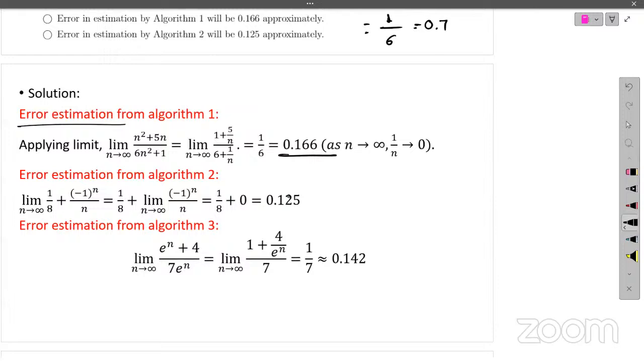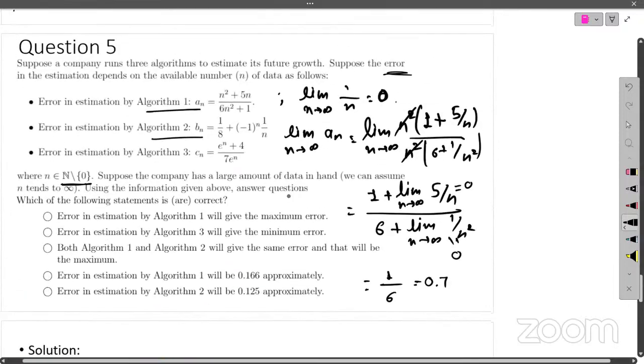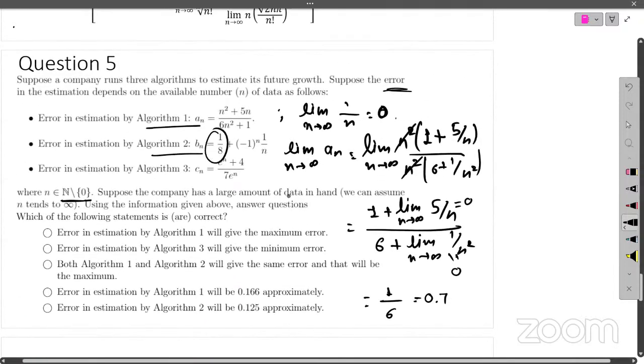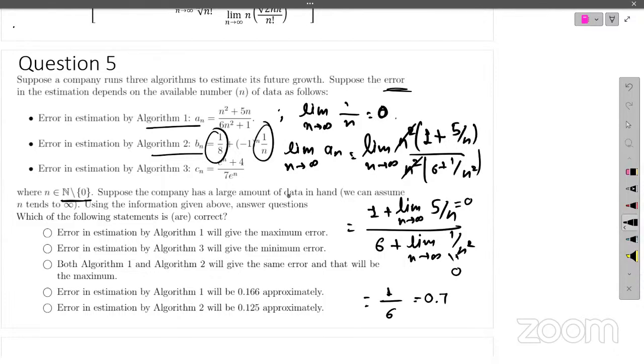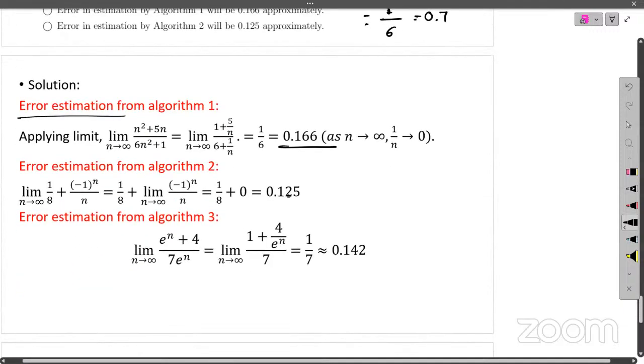The same thing we do for finding out the limit of the second sequence, but the second sequence is comparatively very easy. This is a constant term, so we know that it will remain as it is. And it is a sequence given in the form of 1 by n. And we know as n goes to infinity, 1 by n goes to 0. So that's why the limit of sequence Vn will become 1 by 8, and 1 by 8 is 0.12.